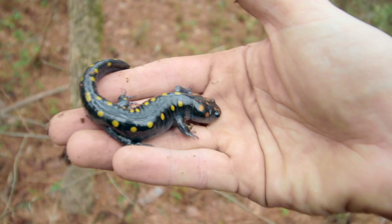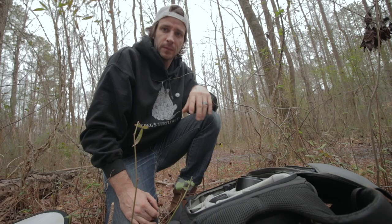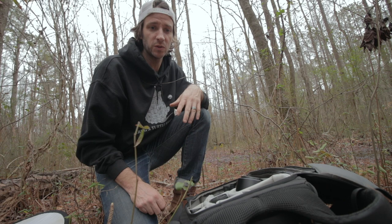All right, I'm really stoked. Now that I found this little guy, I'm gonna shoot some photos, and I'll show you guys how I like to shoot photos of different reptiles and amphibians, in particular the spotted salamander. I'm gonna tell you how I shoot photos of these guys. I'm far from an expert. There's a multitude of ways you can do this. This is just how I like to shoot these photos, and this is the stuff that I use.